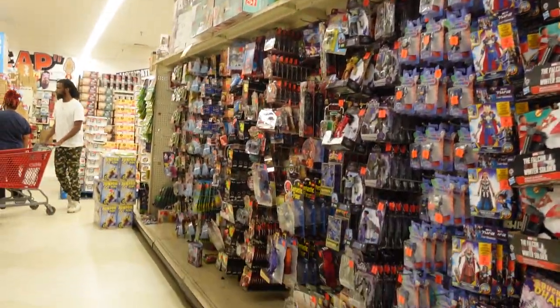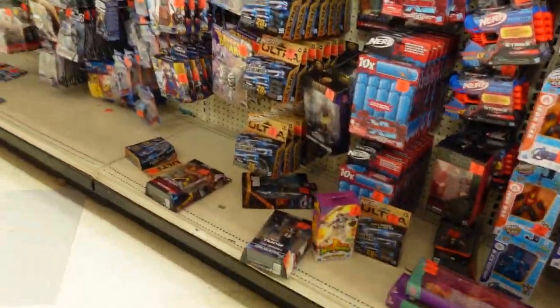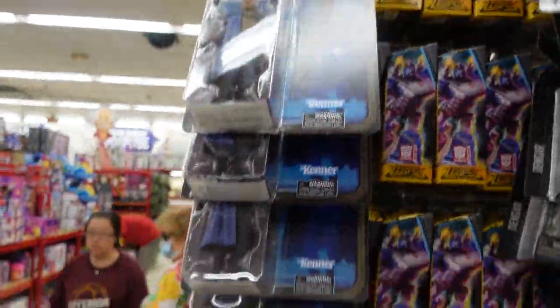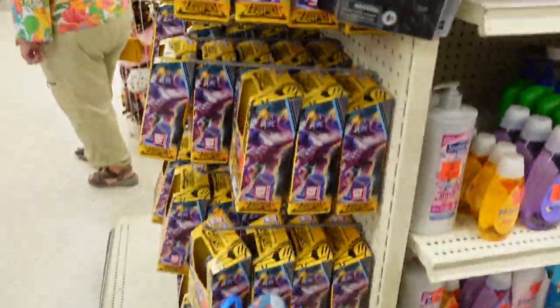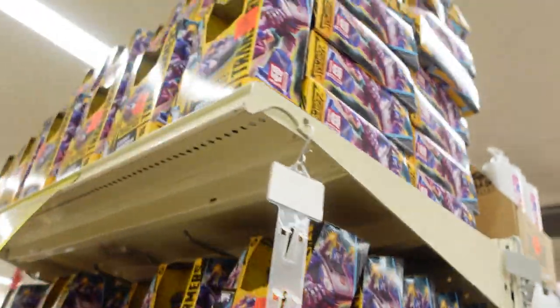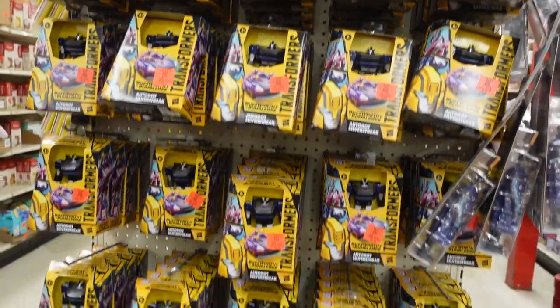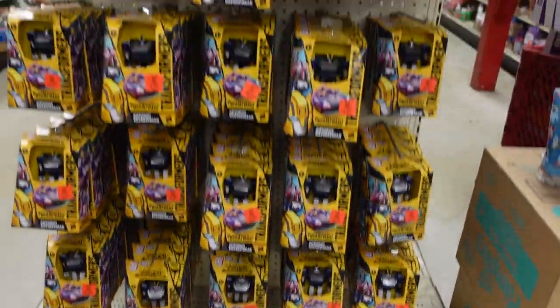Pretty much got lower end Marvel Legends, five points of articulation here, lined up on the wall — all $2.99, $3.99. The wall is like bucks and everything's spilling on the ground, falling — it's crazy. More Moff Gideon, more Greef Karga, more Transformers Legacy line. $9.99 — you got Autobot Silver Streak, and it's nothing but Silver Streaks — like a hundred of them.